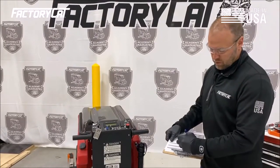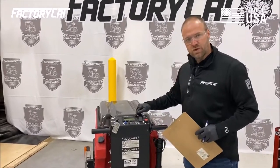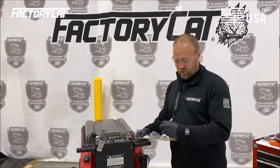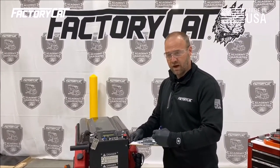Once I have that PDF, I'm going to go ahead and record the pertinent information for the machine. That's going to include the serial number, the hour breakdown that we showed you earlier via the page button, and then the end user details, including customer name, location, and main contact.